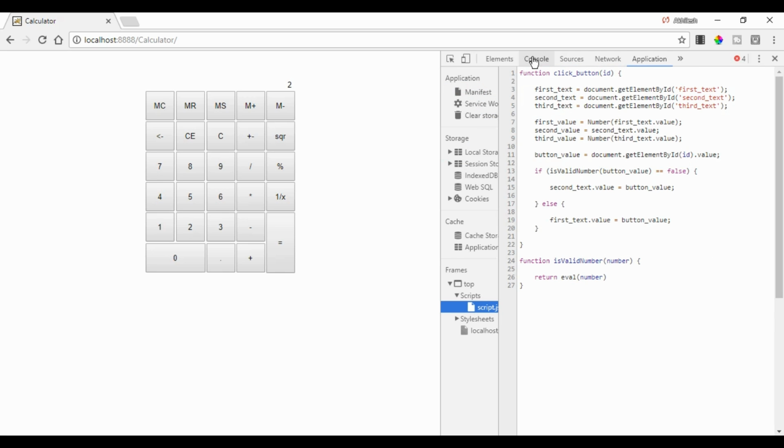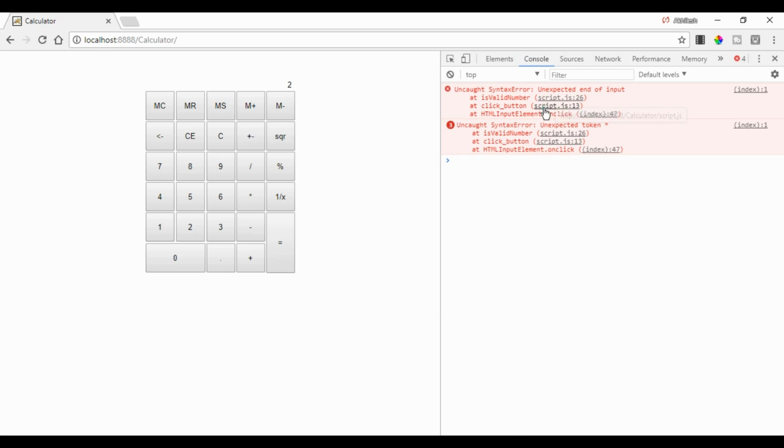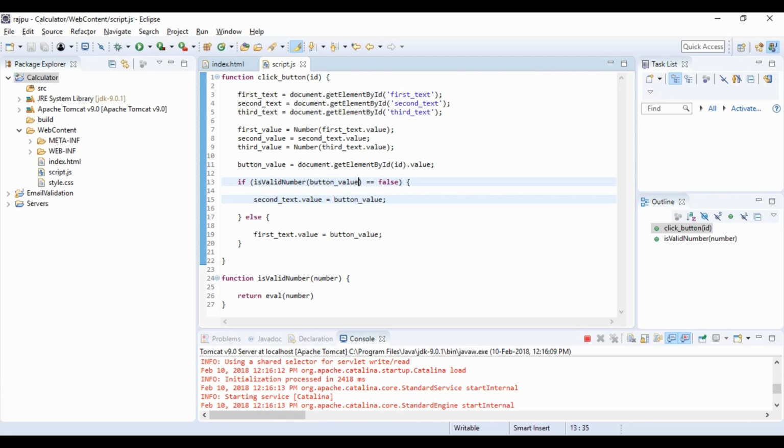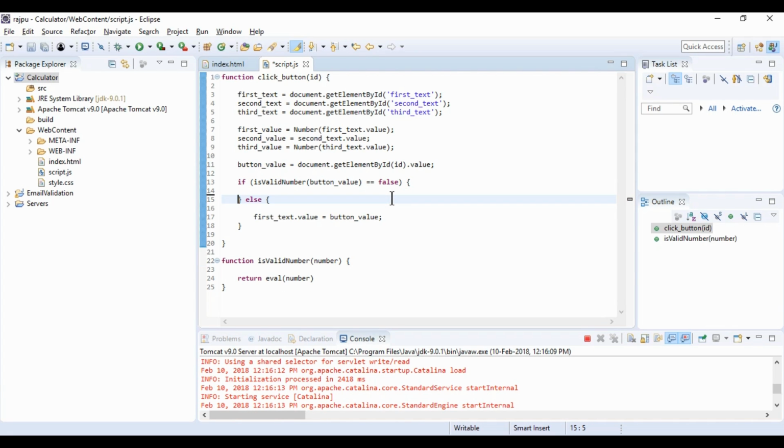Let's see. Console, click button 13. Okay, I need to remove this one. So we are not going to do anything if that returns false.